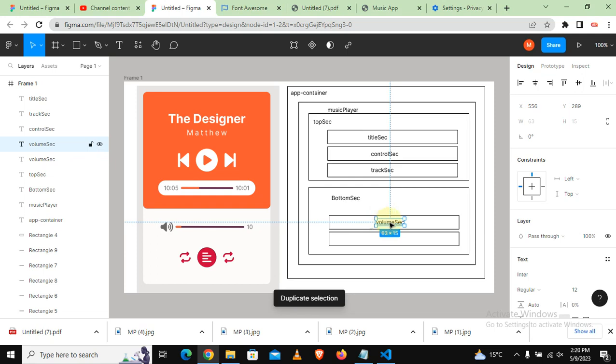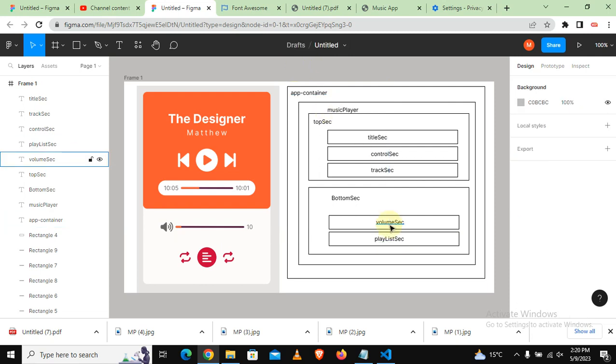Control G to duplicate, and we've got the playlist section. So this is my HTML structure.